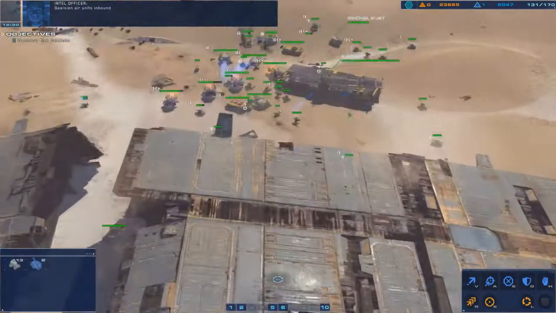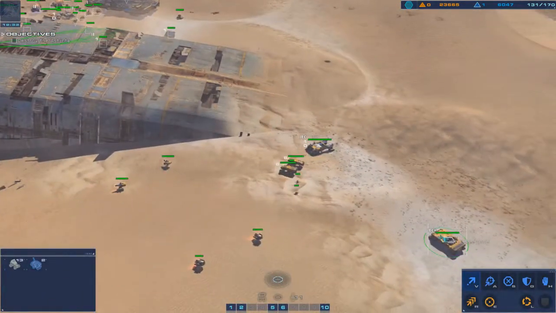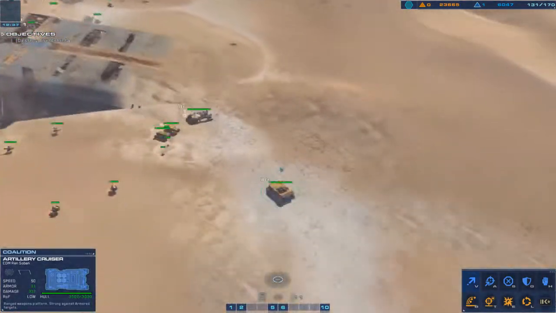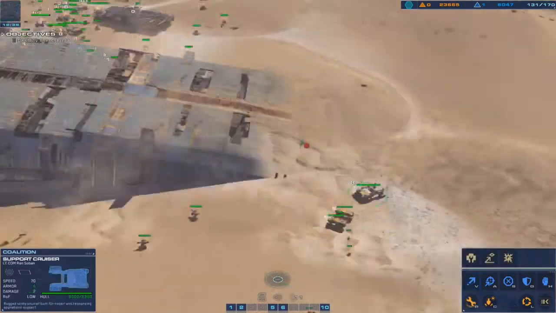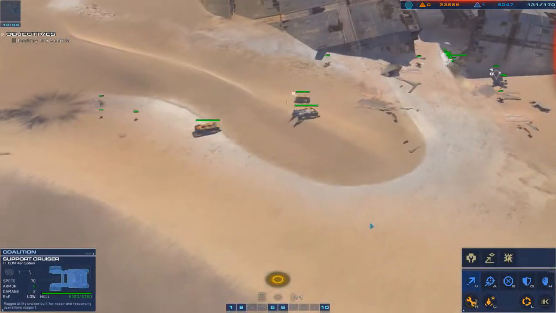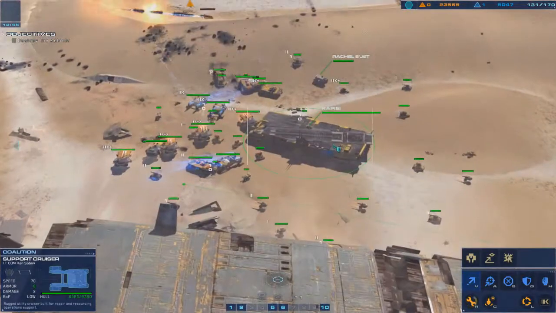Galtian air units inbound. I'm ordered. Engage and destroy. Go ahead. Bring in that other artillery piece. Roll out. Ready. Hostile on sensor. One more support cruiser wouldn't hurt either. Bring in that other battle cruiser, please. Yes, good.